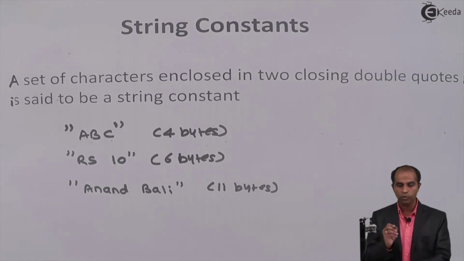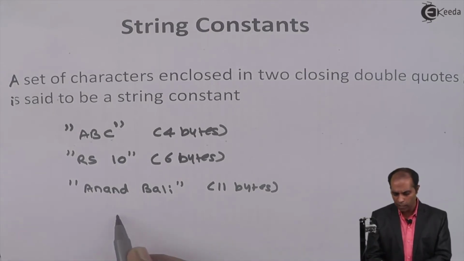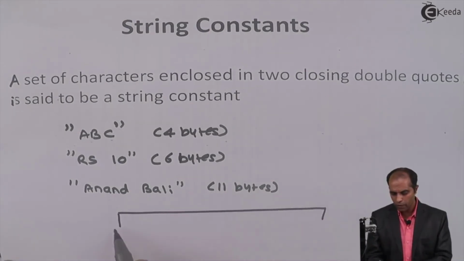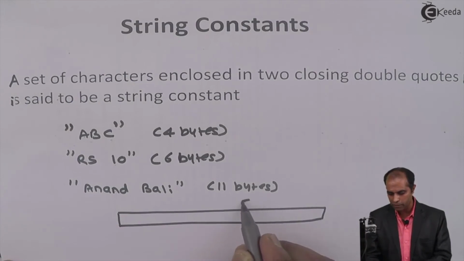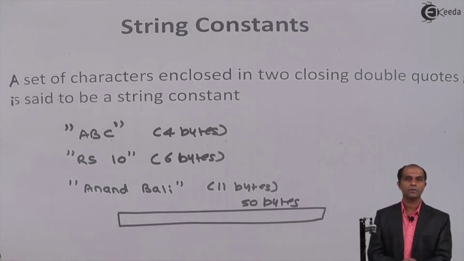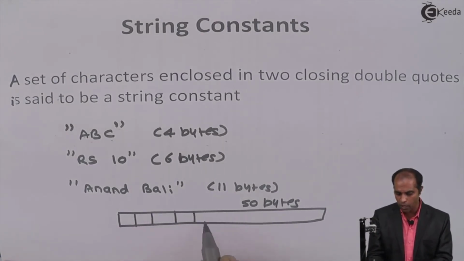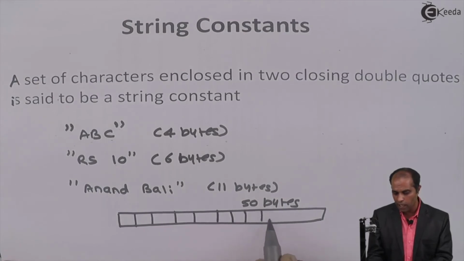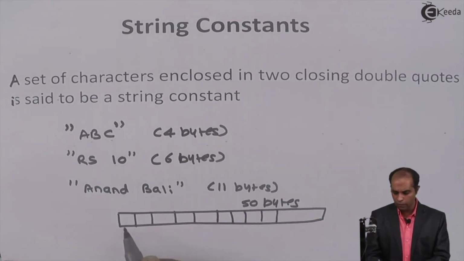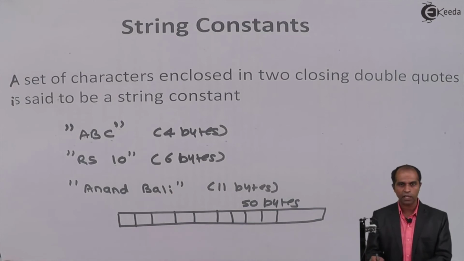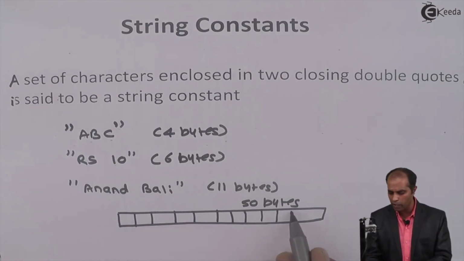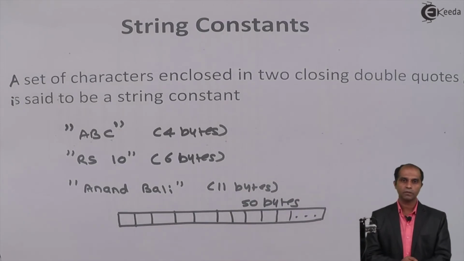For that, let's go into the memory. Assume that I have a storage space of, say, 50 bytes, which is used to store a set of 50 characters. By default, all these locations are filled with some unknown value called garbage values. They are filled with some garbage values. They can be A, they can be X, they can be Y, they can be 1, they can be 0. Any contents you presume in this are called garbage.